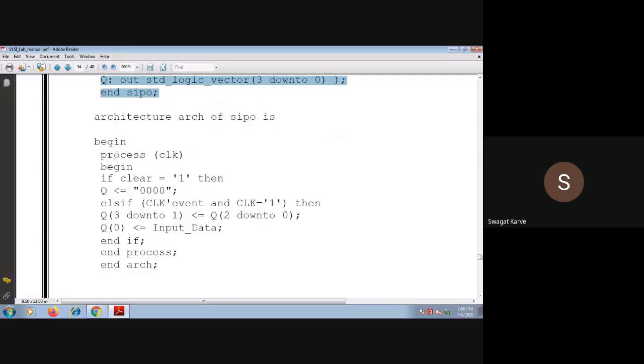Now we will talk about the architecture part. In the architecture of the serial in, parallel out, again everything will depend upon the clock process. So we have defined here the process clock, then begin, then if clear = 1, then Q will receive the value all 0, which means we have cleared all the flip flops, right?